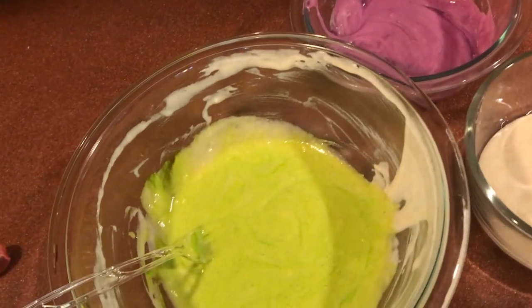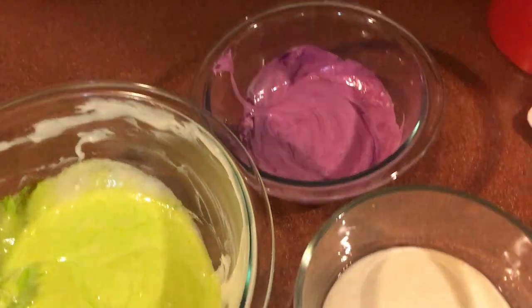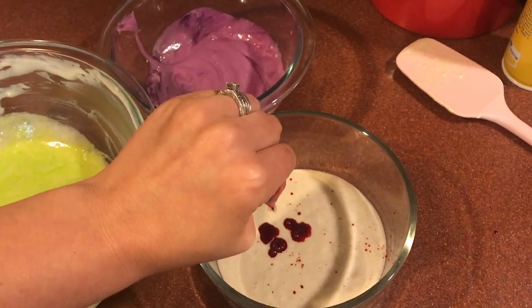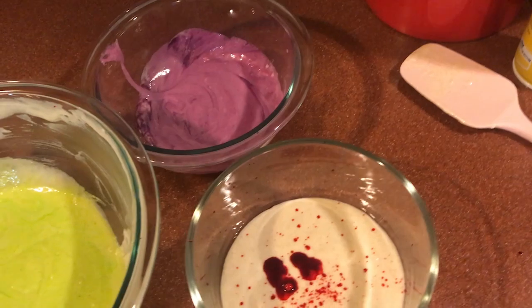And then I also have pink. I would have used blue, but we ran out of blue. So we're just gonna use pink, and maybe it'll come out a little bit more red.